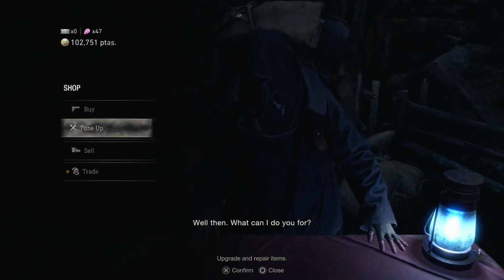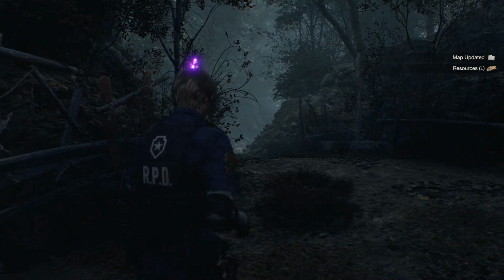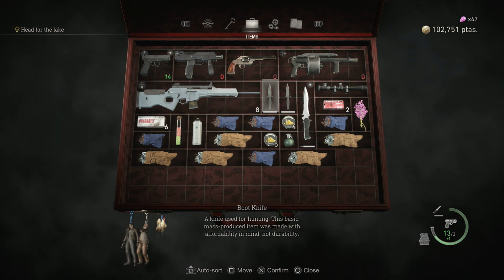You know what? Let's wait. Let's wait for now. What can I do you for? Come back anytime. Yeah, let's wait, because we got... Oh, look at those resources we have.